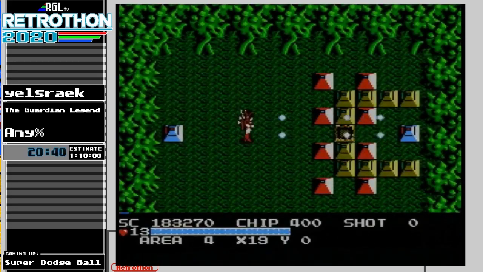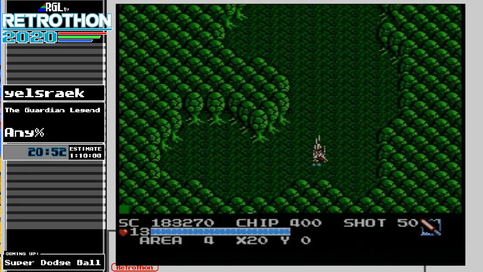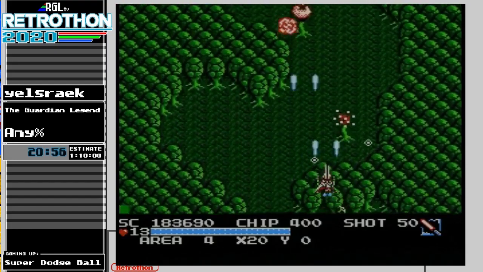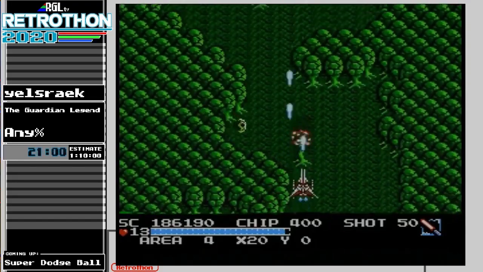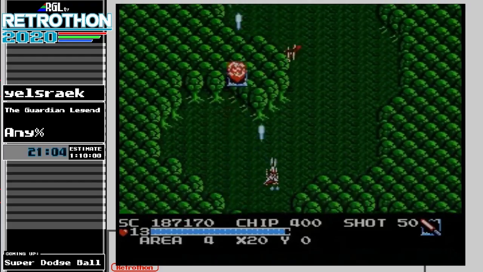There we go. And he's like, hey, are you having trouble with corridor 4? Want me to open that for you? Yes, please. So yeah, you have to go in and out of that shop 4 times. The 4th time you enter the shop, the guy's like, oh, you want to go in the corridor? Oh, okay. Sure, I can do that.